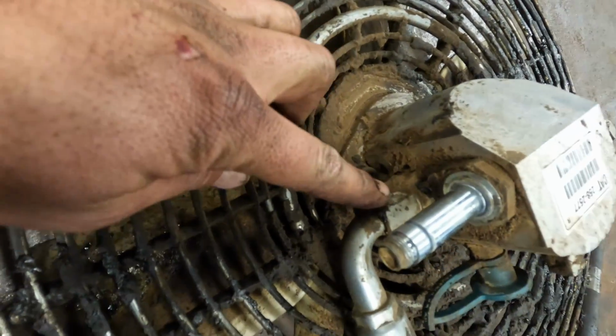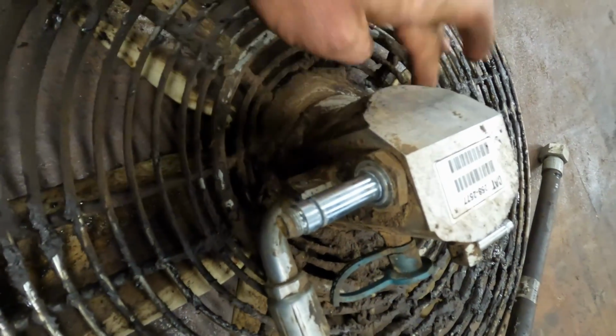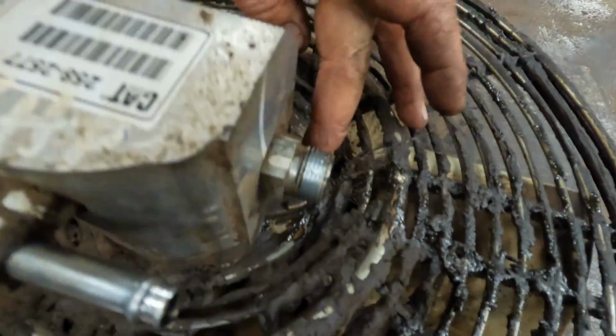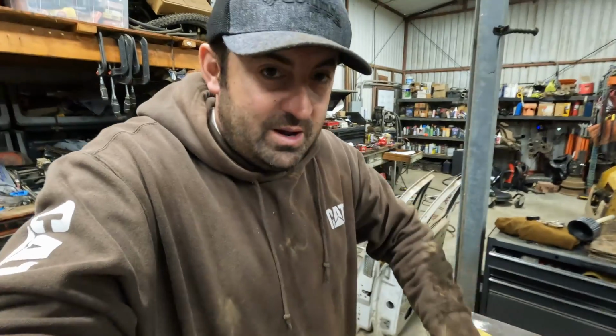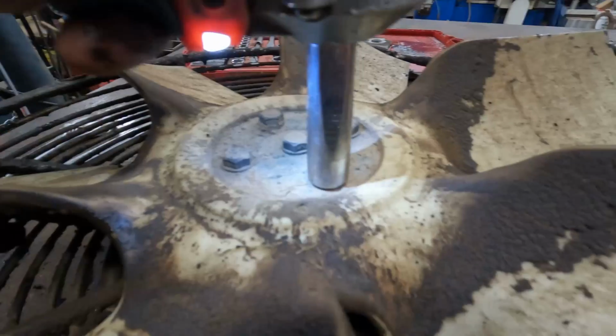So now that this is off, I think we can go ahead and get that hose off. Then we're gonna go ahead and remove these bolts. There's one over here too. And then I think we'll probably take the blade off too. And then we'll start to open it up and actually get to changing the seals.